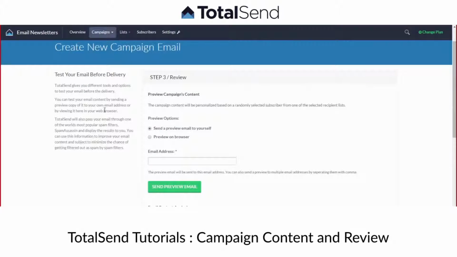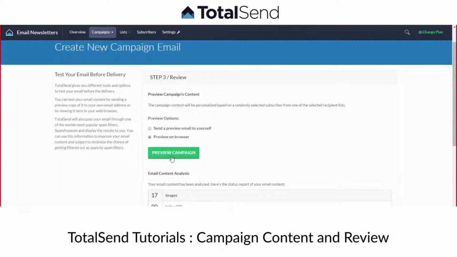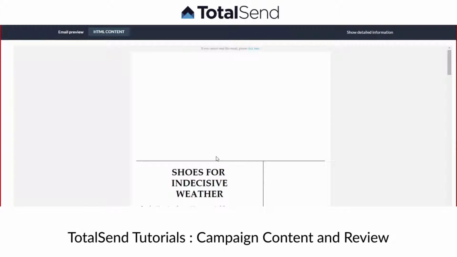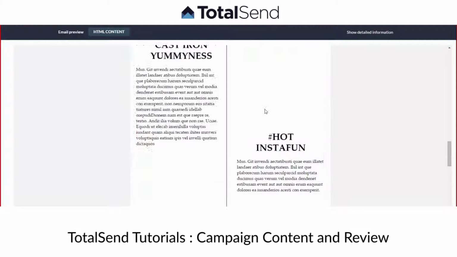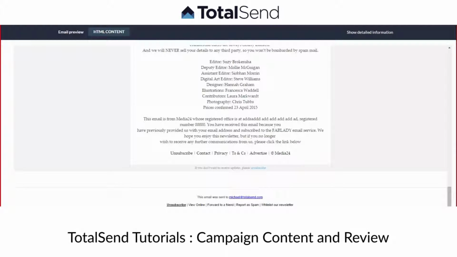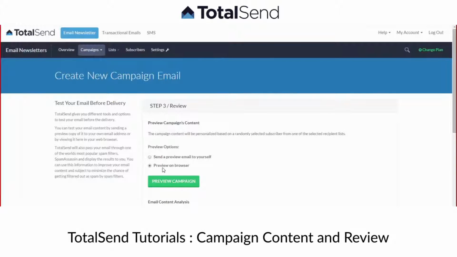So the first thing we can do here is then preview the email, have a look how it's displaying and if there's any issues with it in our email clients that we use. So if I choose preview on browser, I can choose to just click this preview campaign, which will open up a new tab, and I can have a look at the email and just see, is everything displaying correctly? Yes, it seems to be doing fine. That is the most forgiving thing you'll ever see with your email. Basically, it's using your internet browser, which is very forgiving on HTML code.